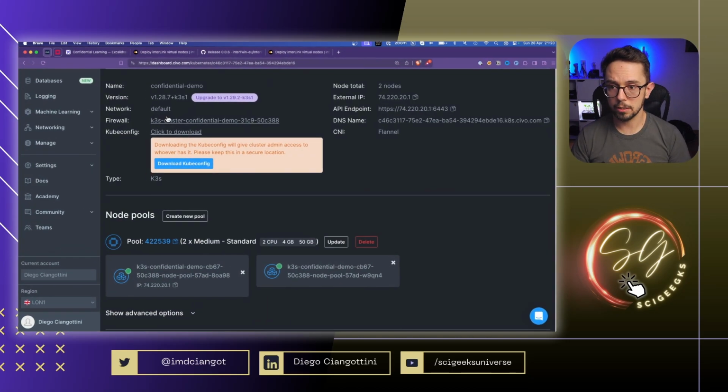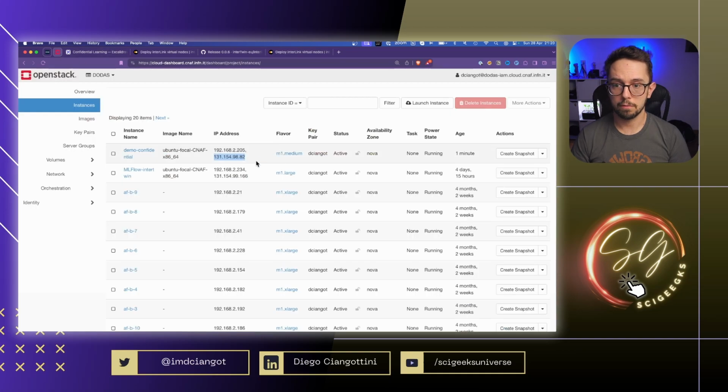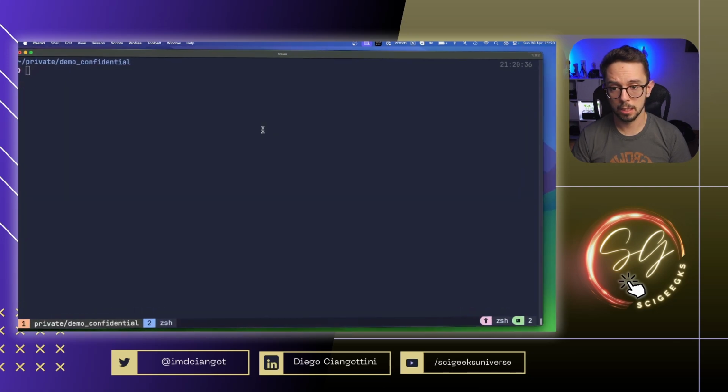Now the other thing is that we have a dedicated machine where I just installed Docker. We have a machine with a public IP, an on-prem instance at INFN.